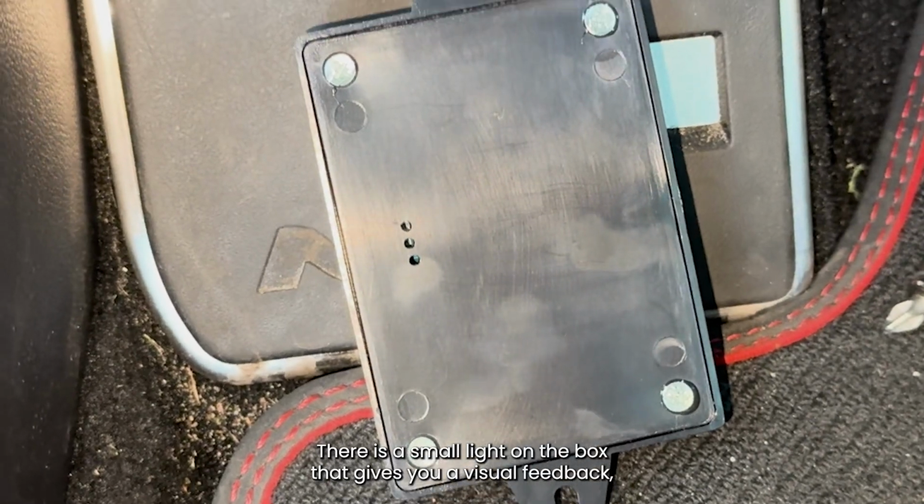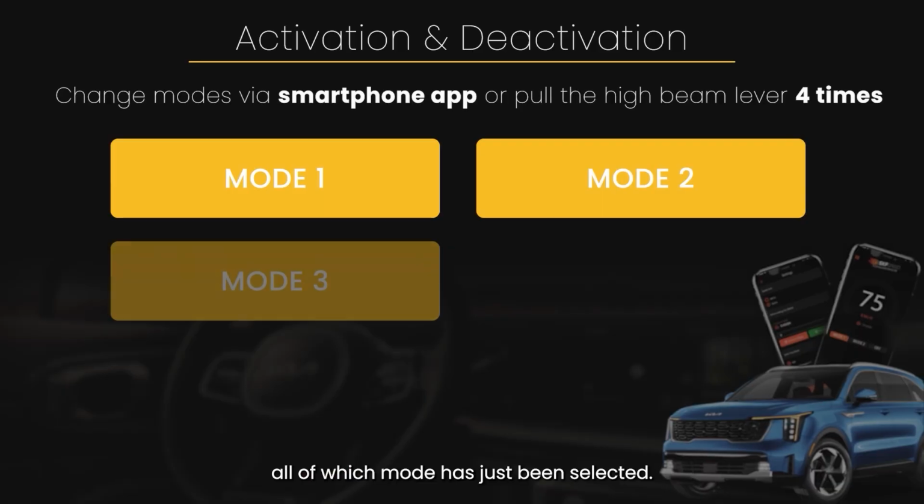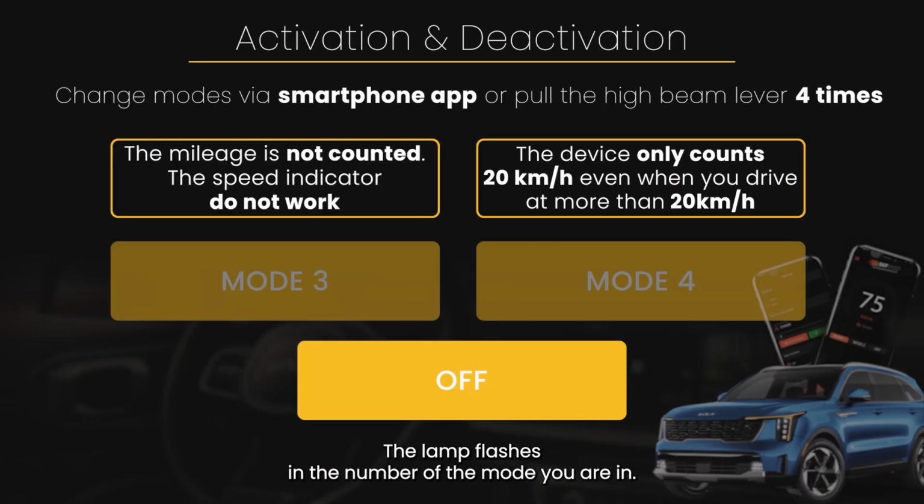There is a small light on the box that gives you a visual feedback of which mode has just been selected. The lamp flashes in the number of the mode you are in.